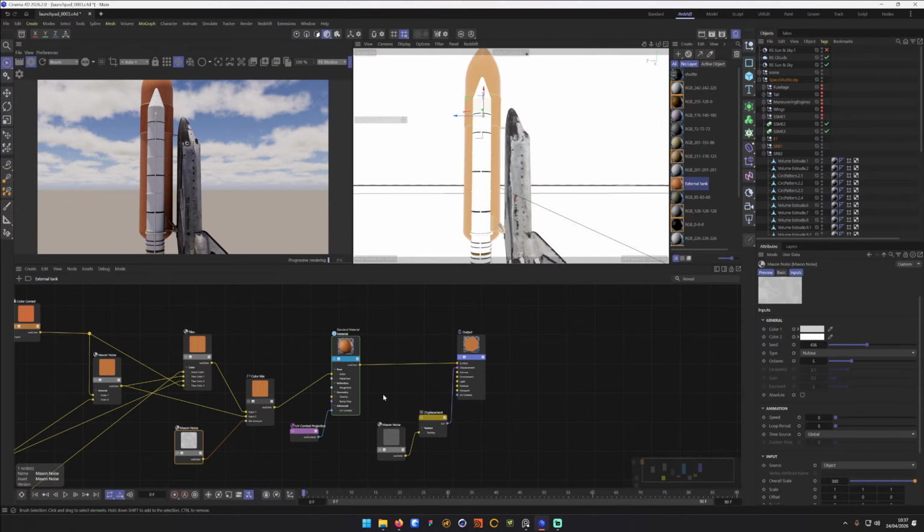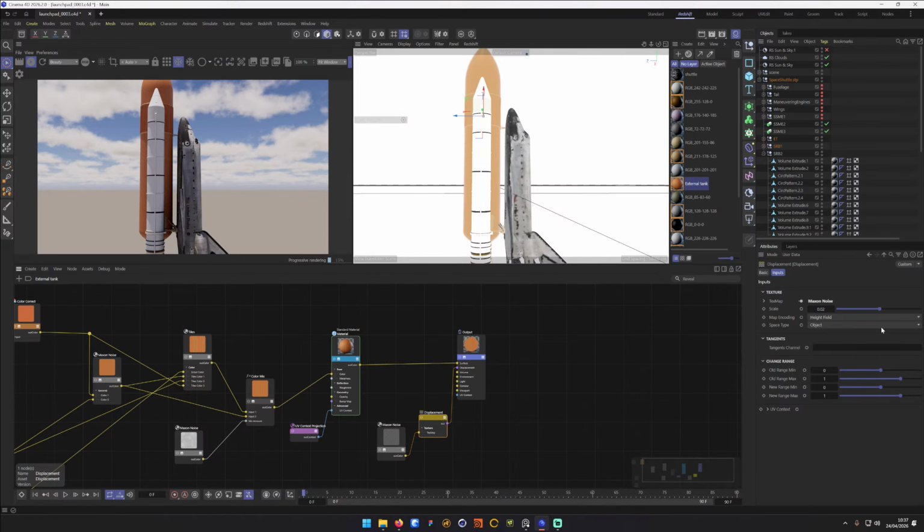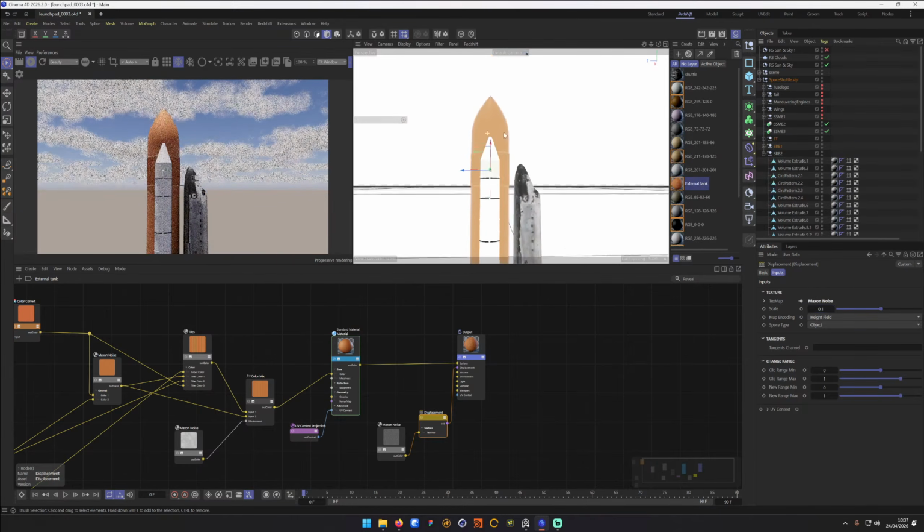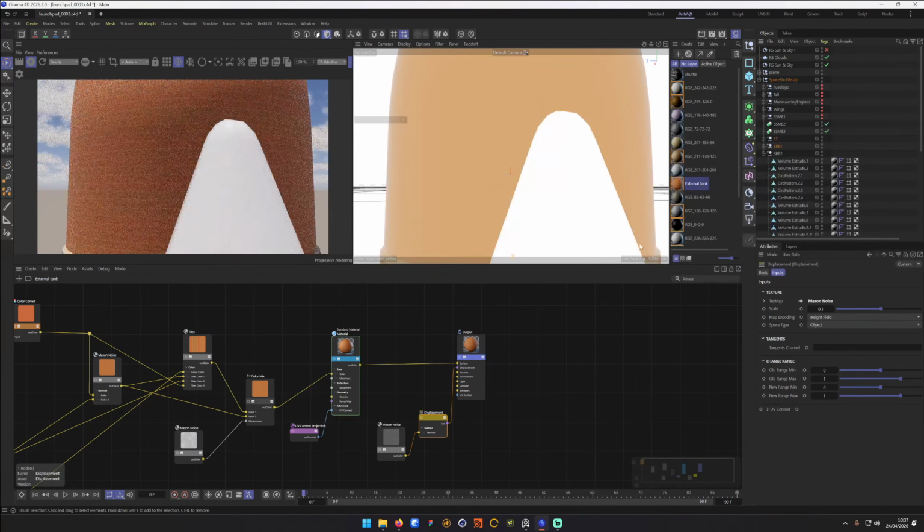So what we're going to do quickly is add some more noise. It's going to up our displacement a little bit. So we'll just change our scale to 0.1. Let's see how that goes. We haven't got much geometry to work with here, so this should do quite a lot. Let's just do scale 1 for a second. Is there anything? Oh geez, let's just do like 10. Let's see what's going on here.